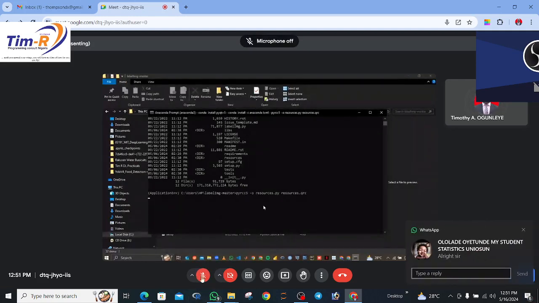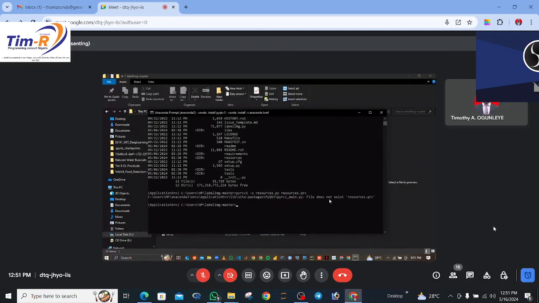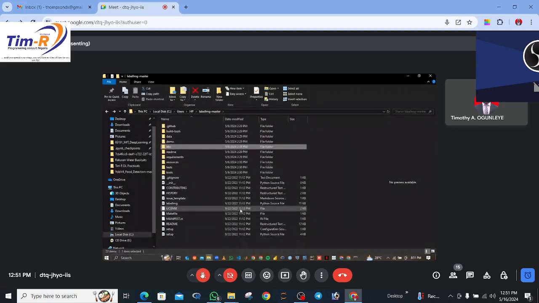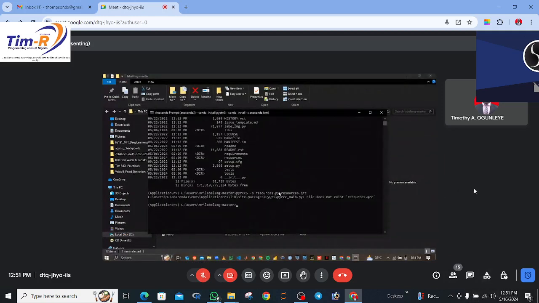I don't want it to give us an error. Now it's saying file does not exist, which is resource.qrc. The reason is because I've already moved it, like I said. The only thing that can be there is the resource.py, but it's not going to be here because the code will not run simply because the resources.qrc is not there.